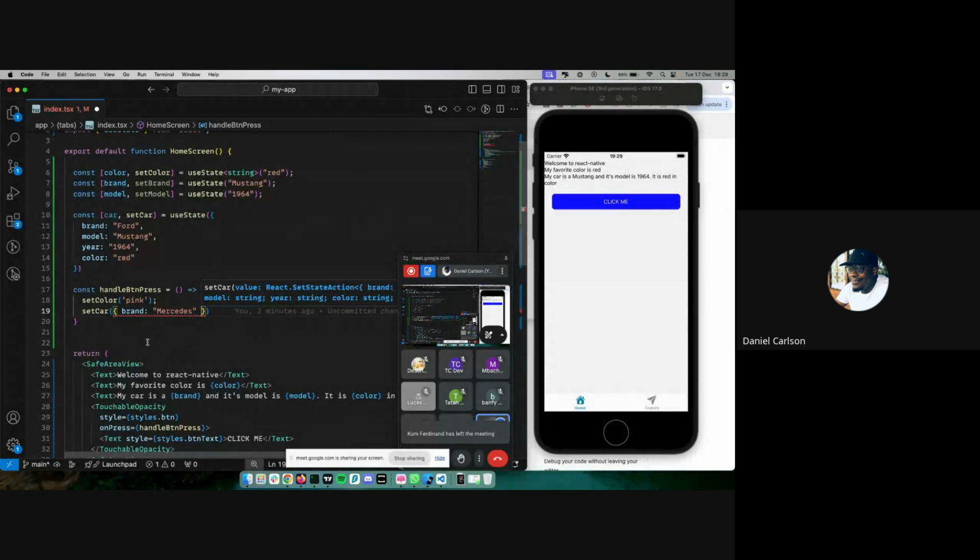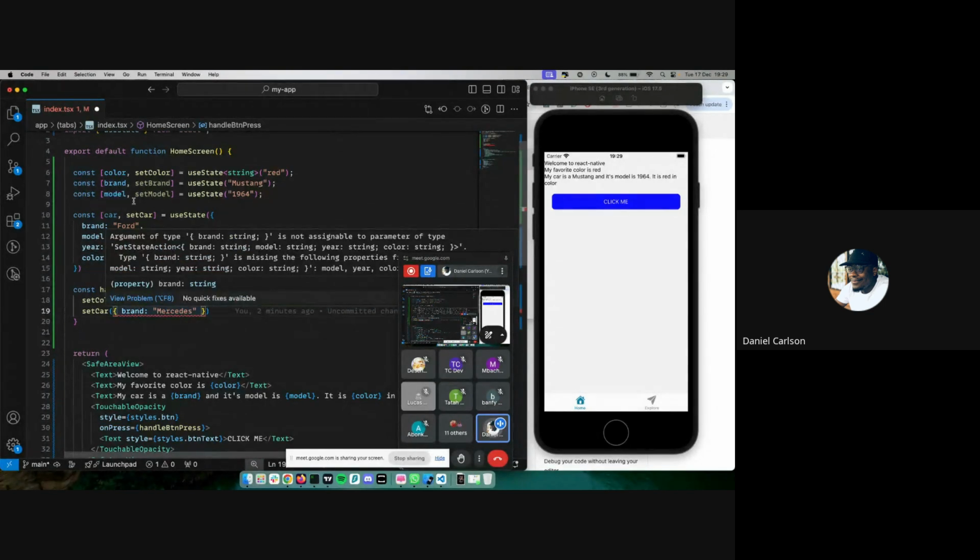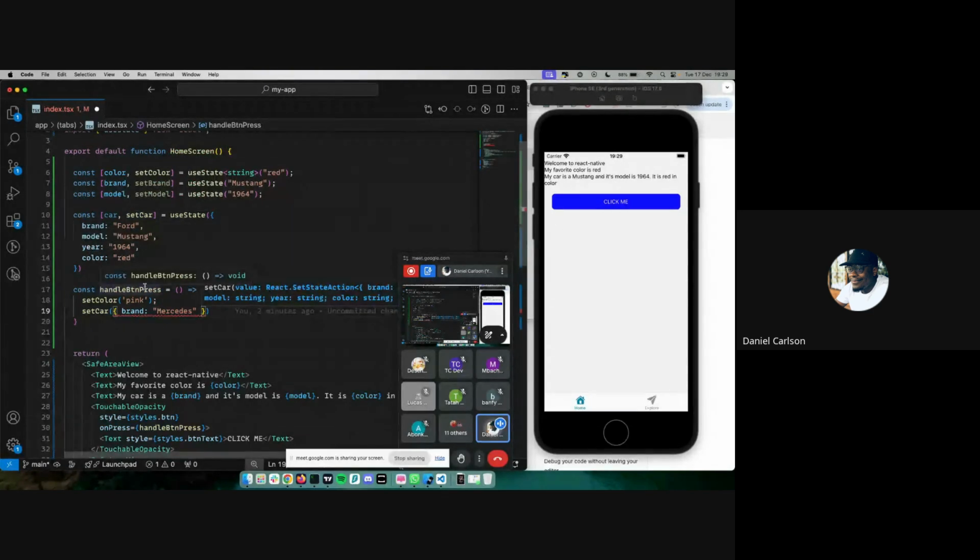But if your editor for some reason did not complain, this will override whatever you had in this state, and so now your car will no longer have a model, year, and color. So whenever you're updating an object in a state, you have to be very careful to ensure that the rest of the object is also copied along, and you can do that using the spread operator.